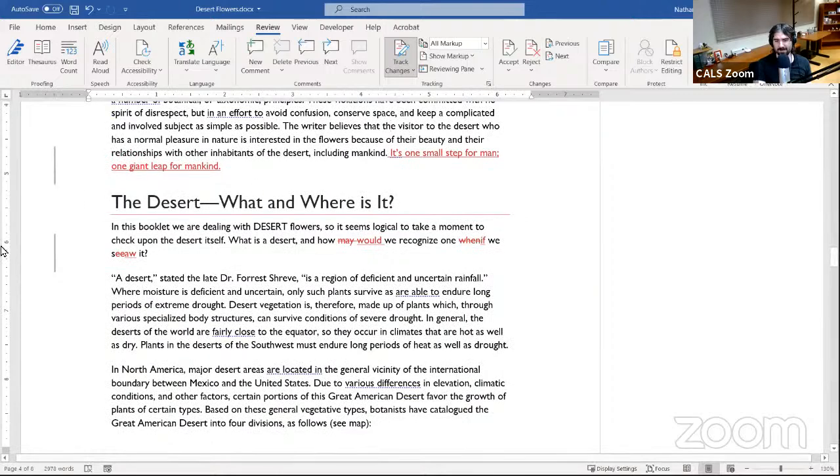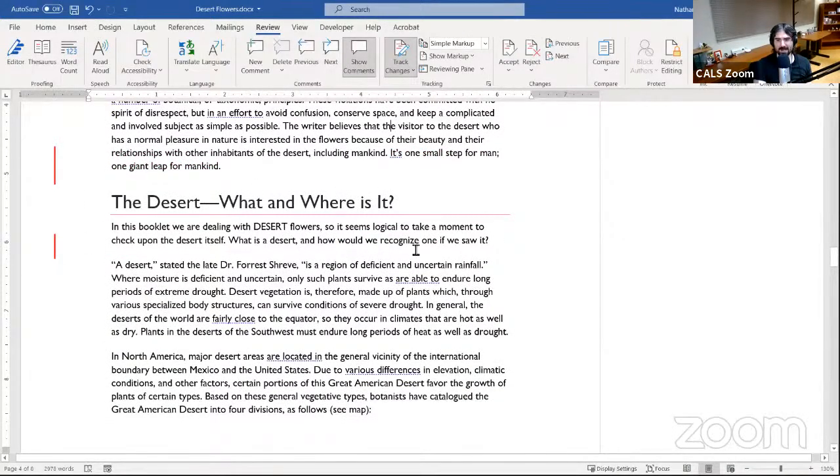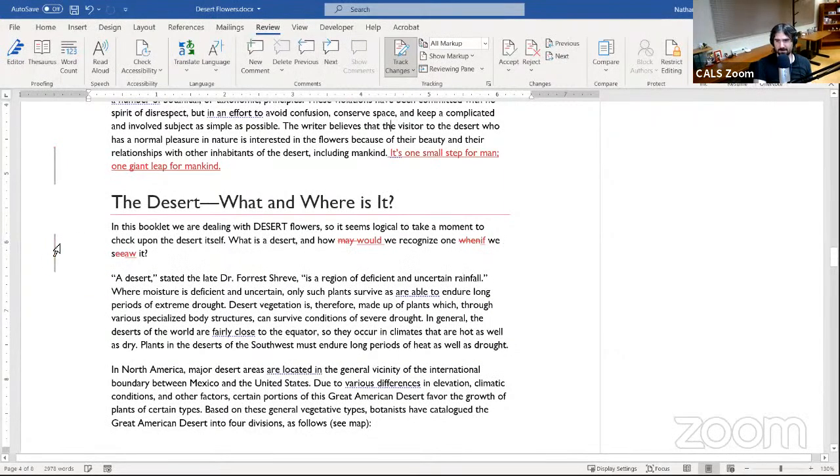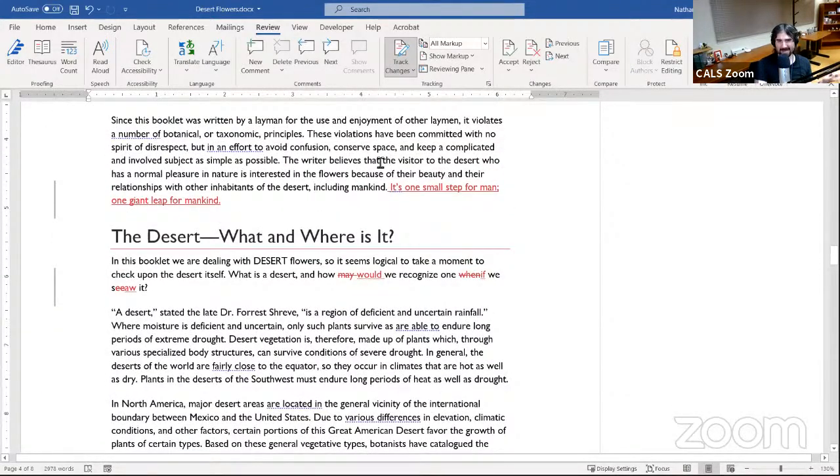And then down here, simple markup shows me where there are changes, and all markup shows me, okay, the word may was deleted and the word would was added. The word when was deleted and the word if was added. And then the EE in C was deleted and AW was added after that. So each of these, even though I actually did that in one fell swoop, so I just selected the word may and I typed would in instead, even though that was all done in one, it's actually two separate edits as far as Word is concerned. This is just one because it was just added in.